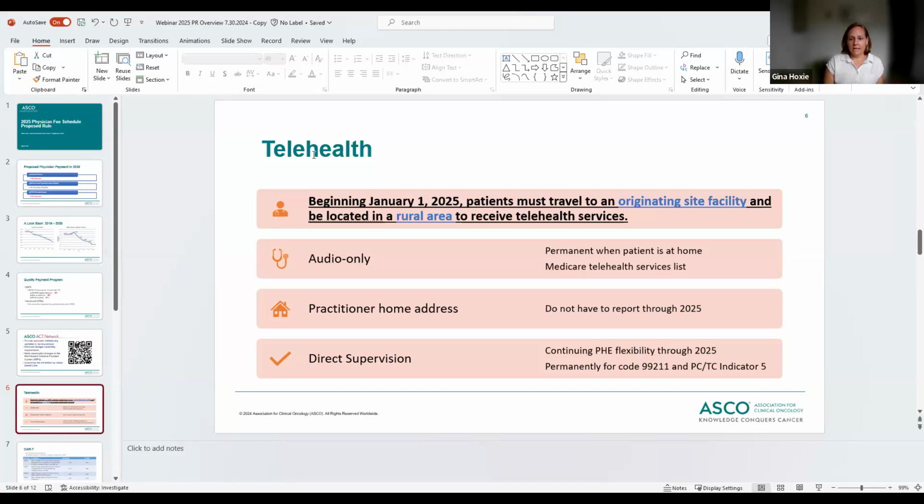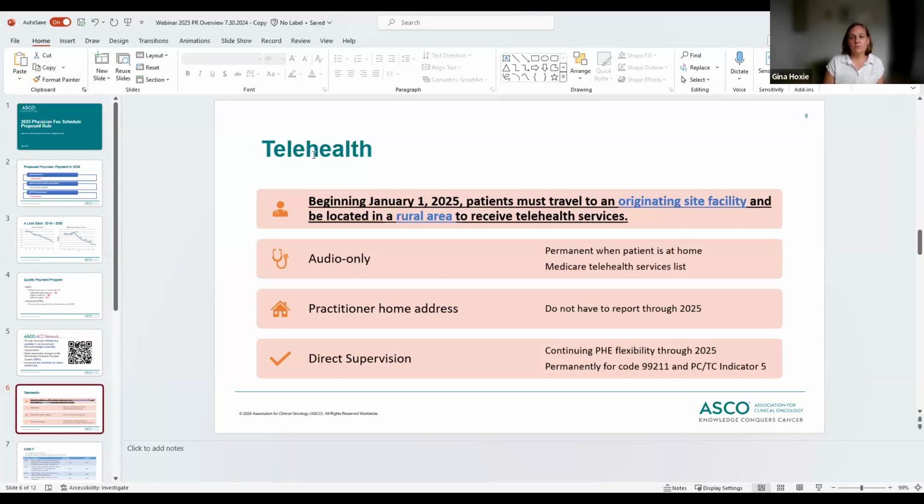And then the last bit on telehealth is CMS is continuing the public health emergency flexibilities regarding direct supervision, so that is temporarily extended through the end of 2025. They did make a couple of changes permanently in two situations specifically.